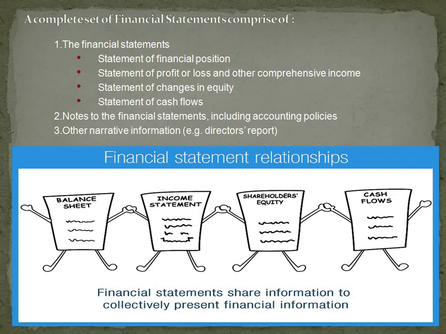Earlier, the statement of financial position used to be called the balance sheet, which presents the financial position of an entity at any given date. Earlier, the statement of profit or loss and other comprehensive income used to be the income statement, that is, the profit and loss account. In the statement of changes in equity, whatever changes are reflected in equity share capital, retained earnings, reserves and surplus, and cash flow hedge reserve have to be disclosed under International Accounting Standard 1.